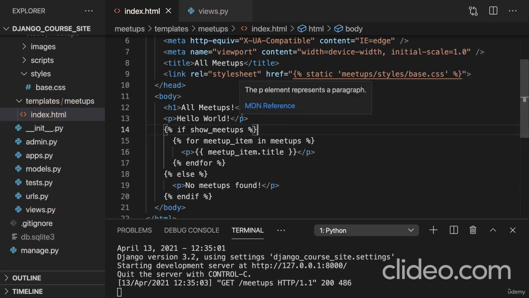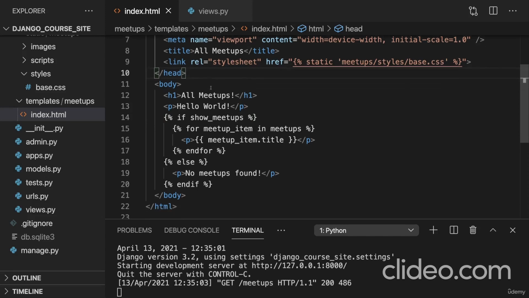So let's now continue working on this page and let's work towards a more realistic page. And for that, we're also going to dive into more Django template features, which also come in handy when building more realistic pages. There are two main things which I want to do now. I want to use what we learned about templates to enhance this template a little bit and write the actual HTML code which we need for this project. And then I also later want to add a second URL and view so that we don't just have a page for all the meetups, but also a page for a single meetup after we clicked on a meetup so that we have a detail page for a meetup.